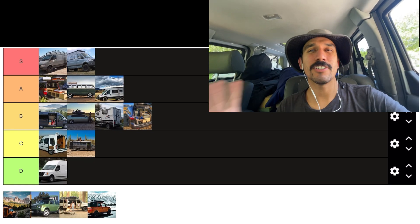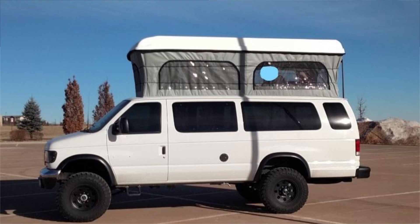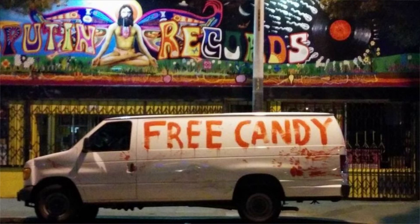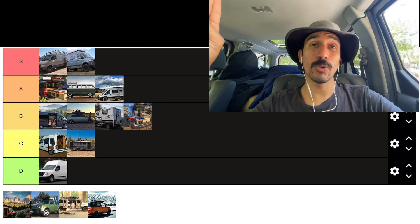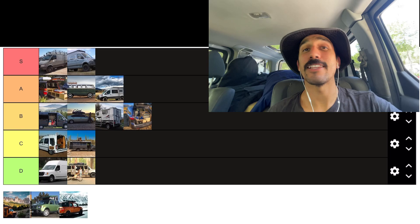Next up, I know I'm going to get a ton of hate for this one — we're talking about the Ford E350. This is the predecessor to the Ford Transit and has been used by contractors, plumbers, and painters as a work van forever. You might also know it as the creepy free candy van. Great things: they're cheap, they're everywhere, and they blend in well in industrial areas. Bad things: gas mileage isn't great, the creep factor is super high, and there isn't an out-of-the-box high roof variation. So we're dropping this one in the D class.